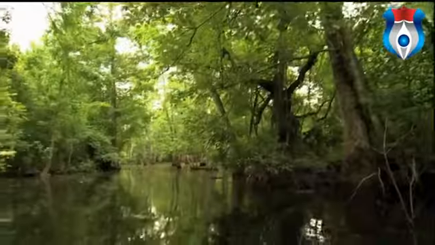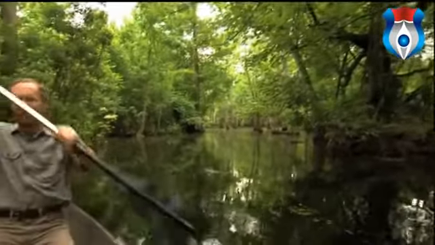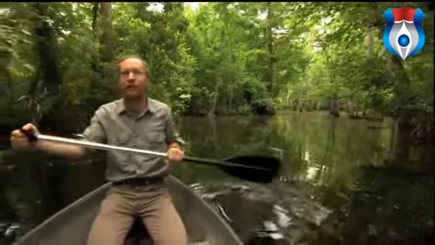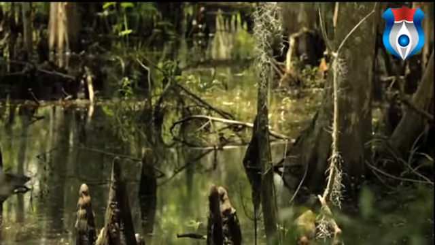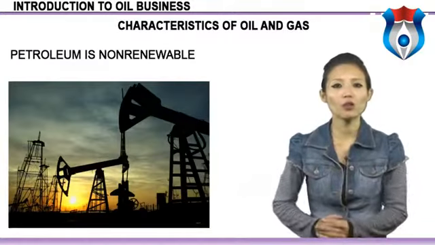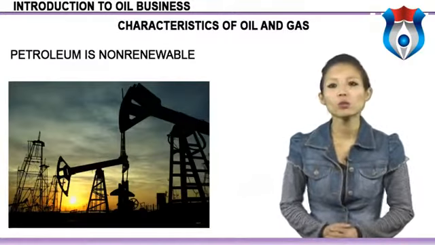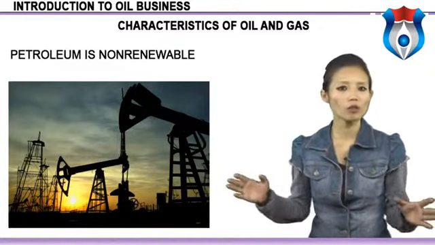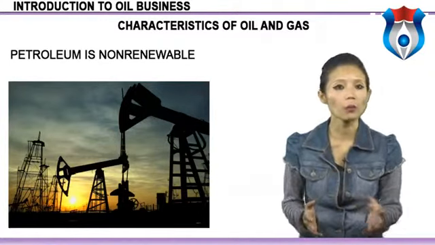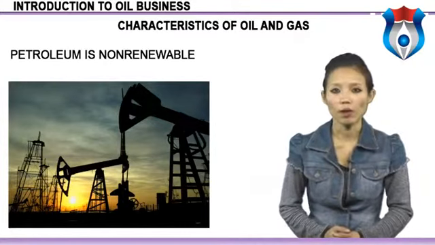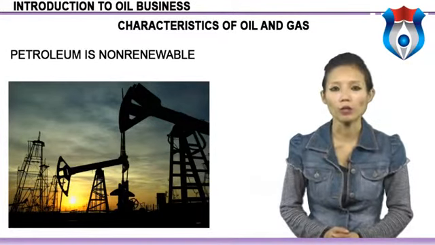The fossil fuels formed over a few 100 million years, and we're burning them over a few 100 years. And if we keep doing that, sooner or later they must run out. Petroleum is non-renewable. The petroleum we use today was made millions of years ago. It took millions of years to form. We cannot make more in a short time. That's why we call petroleum non-renewable.